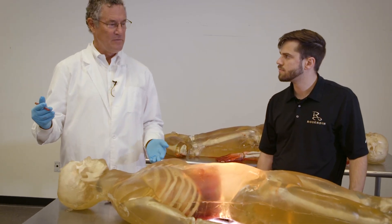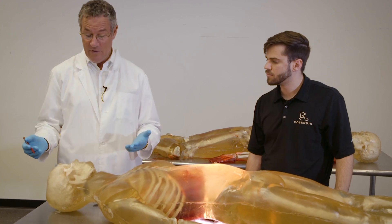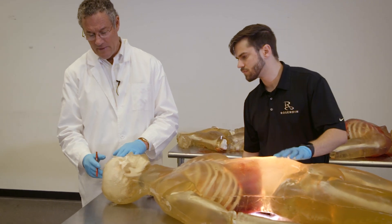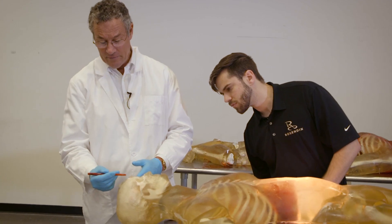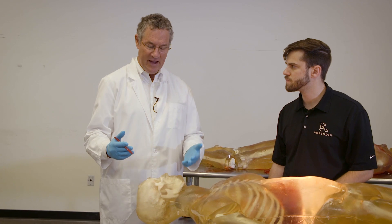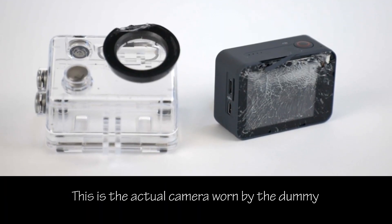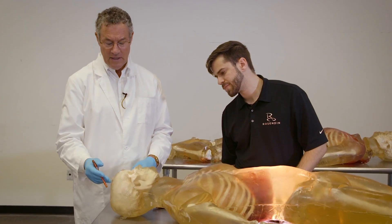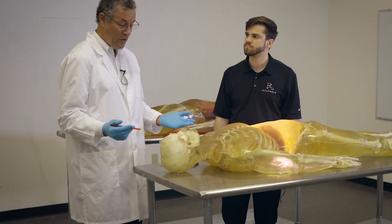There's a lesser speed and force of impact, but it's still a great distance through which to fall. We can see a representation of a scalp laceration right over the forehead at the hairline. Even though in this case it didn't fracture the skull, I think falling from 12 feet directly on your head would fracture the skull of most humans.